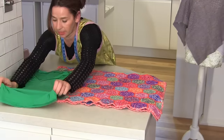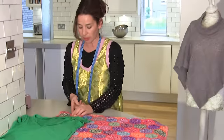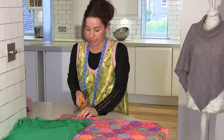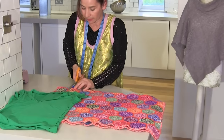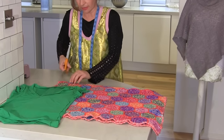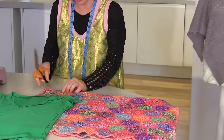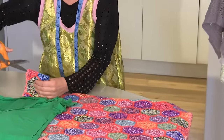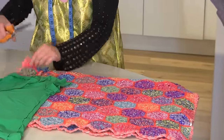Now, this is a really important thing that you need to do. Because we're doing a shawl collar, we need to cut a distance from here like that because that's going to continue around the back. So this bit here is going to become my shawl collar that will feed around the back.